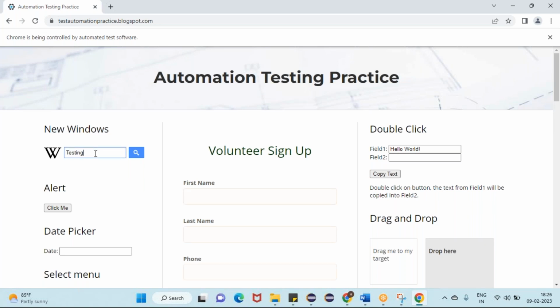Have you observed the difference, guys? Type means it will type each and every character into the respective text box. Paste means it will paste the entire code at a time. Have you observed the difference? Yes, Himanshu.